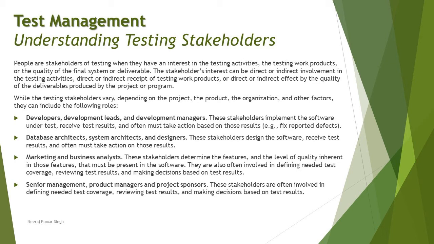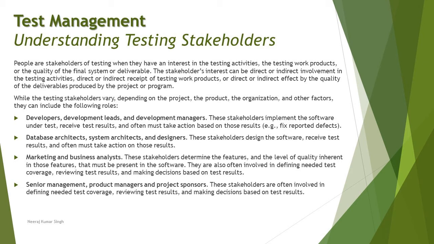Now it can be further related to direct or indirect receipt of the testing work products. Testing work products generally stands for anything which you create as a part of your testing process. So in foundation, we have already covered various types of work products, like the test plan, test control sheets, test cases, test execution logs, test summary report, test progress report. Lots of such things are part of our work products, which many people would be interested in seeing or measuring, or even sometimes directly or indirectly affected by the quality of the deliverable produced by the program or the project. So a lot of other things are there as part of our work products, which we'll be getting into in detail later in the upcoming tutorials.